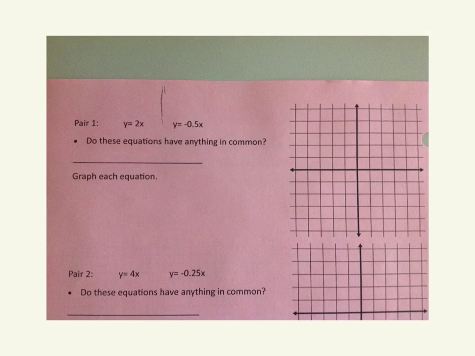I can't tell. So I'm going to express them in a different way. I'm going to write them each as a fraction. 2 as a fraction is 2 over 1. Negative 5/10 as a fraction is negative 1 over 2. Well, I see that they have the same numbers in them and they're switched around and jumbled a little bit. But let's look down at pairs 2 and 3 so that we can see what pattern is evolving.